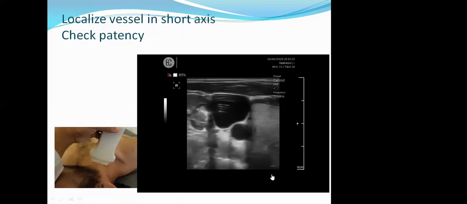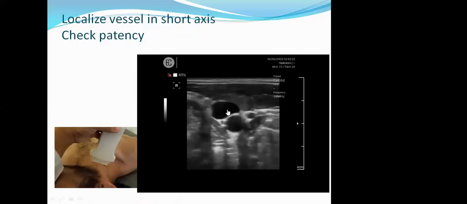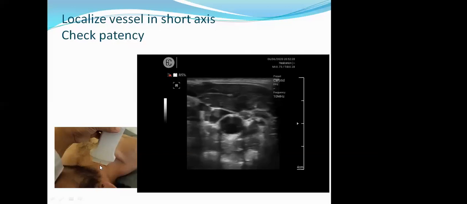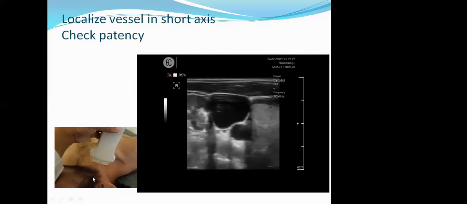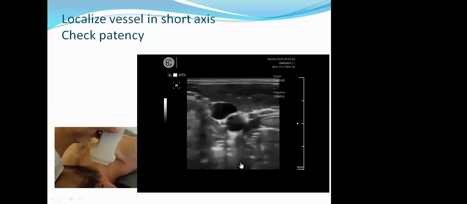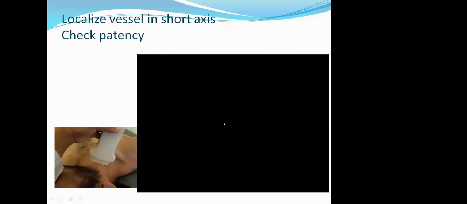So this is the video clip. Look over here. This is the carotid, and this is the internal jugular vein. I'm scanning from the clavicle all the way towards the patient's face. Look at the movement of the vessel. It collapses just with a slight pressure. It collapses while the carotid is not collapsing.